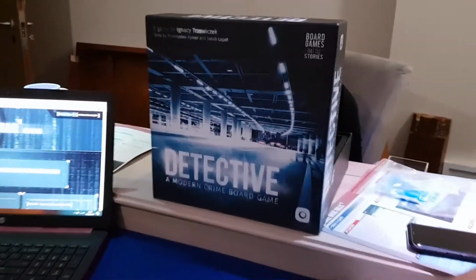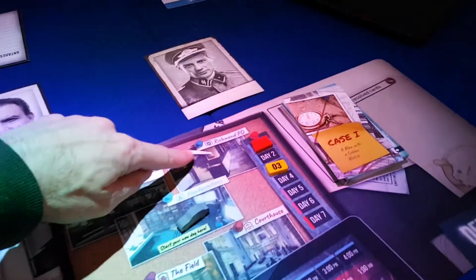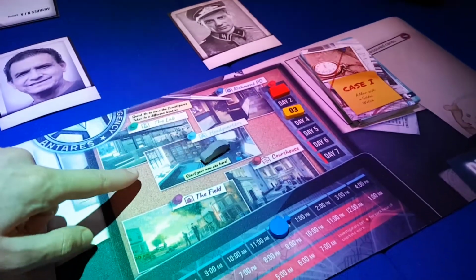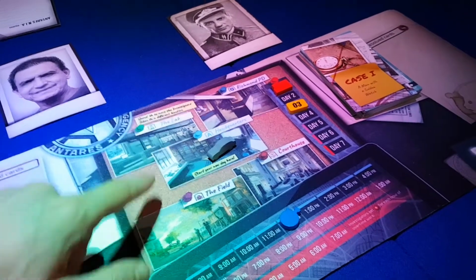We've just finished playing Detective, a modern crime board game, which essentially pits you as detectives running around a sort of American city, it's Richmond PD here, isn't it? So you're running around this city trying to solve a particular crime or murder of some kind. You're investigating to solve the mystery. And there's an awful lot you can do in this game.